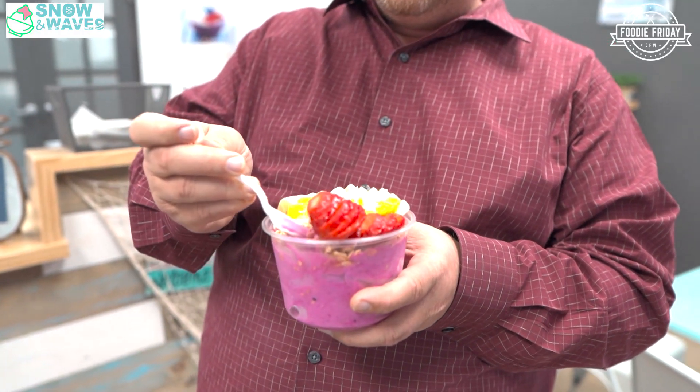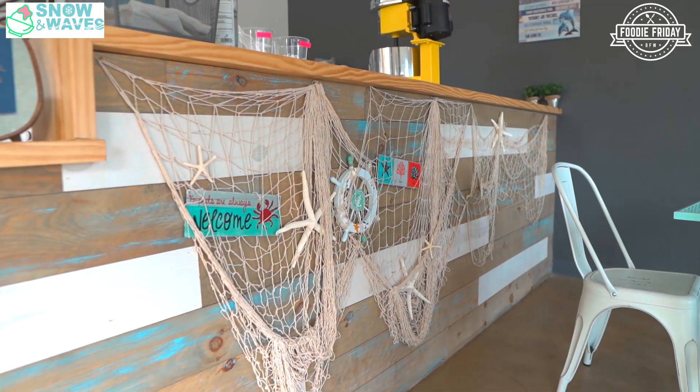So how did you get started doing this? I used to live in Oregon and the closest place to visit that's tropical was Hawaii. I've been there a lot of times and one of my favorite things about Hawaii is the shaved ice — which, by the way, has nothing to do with snow cones. Snow cones are crushed ice and just don't absorb the syrup as well. Shaved ice is actual snow that you shave from a block of ice. I could not find anything remotely close to that around here, so I thought when you can't find it, you make your own.